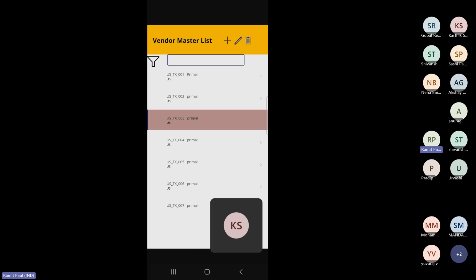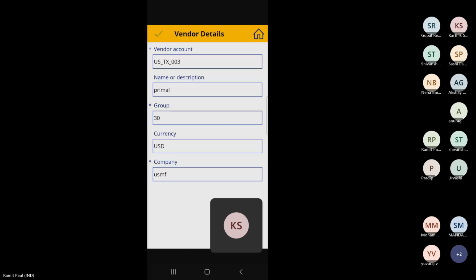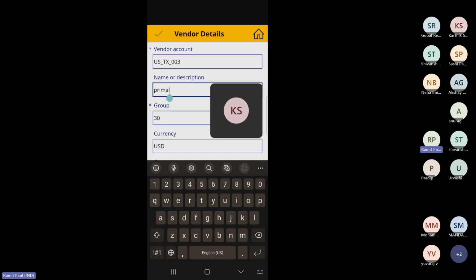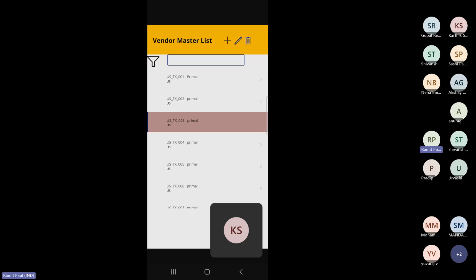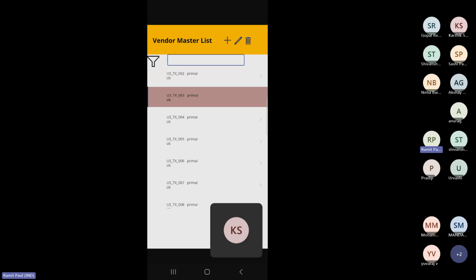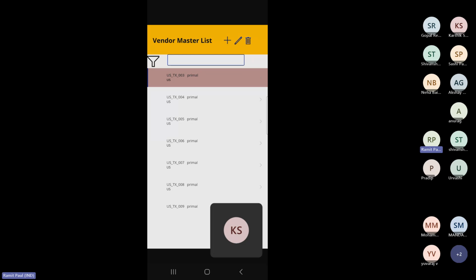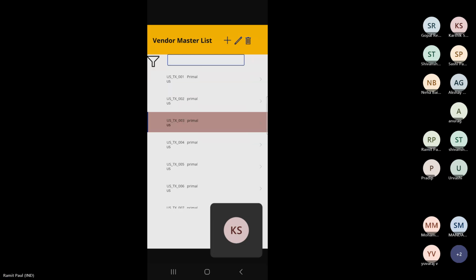If I want to edit a vendor, I will just click on edit. I will give some XYZ, save it, and it will be integrated to Dynamics. If I want to delete it, there must be no transactions. If it is eligible to delete, we can delete it from my mobile. I don't need to go to Dynamics or spend a lot of time. While we give value for our time, we also need to value our end customers' time, right?